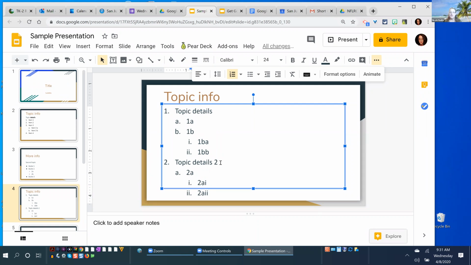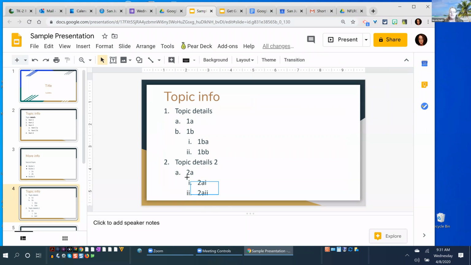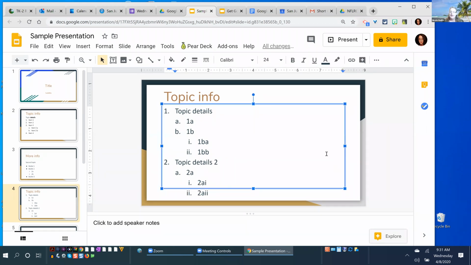Remember what I told you. So maybe this slide needs to be broken up into 2 slides, one for topic details A, topic details 1, and one for topic details 2. Because if I try to go back out, I'm off the slide. Students won't be able to see anything that floats off the bottom of your slide. You should actually even leave a little bit of a margin. Don't type all the way down to the very bottom because sometimes it doesn't display well, and so on, okay?